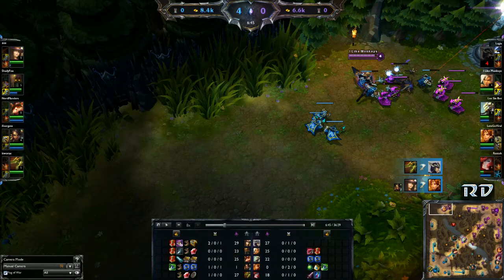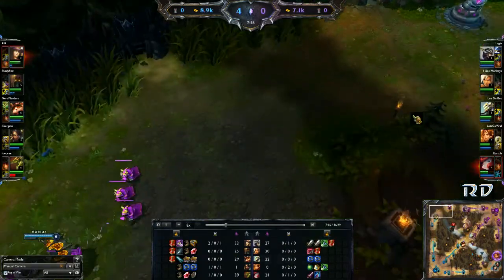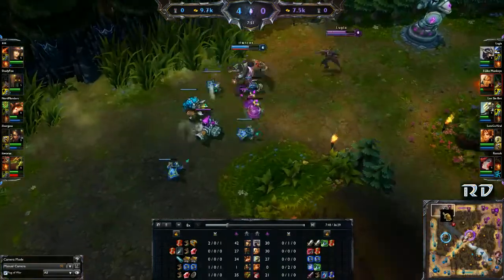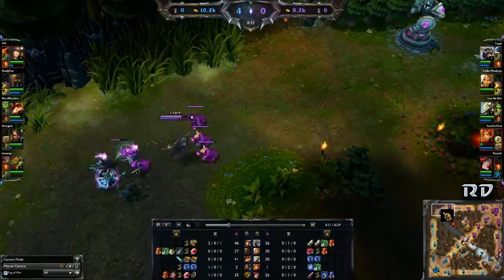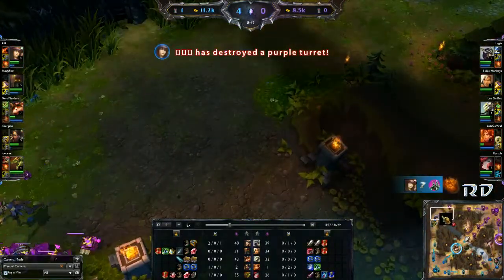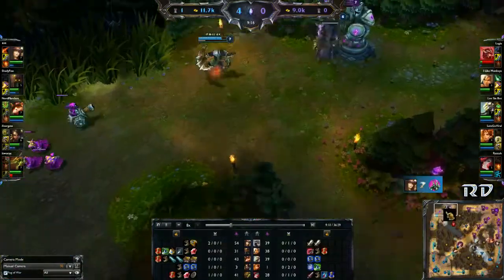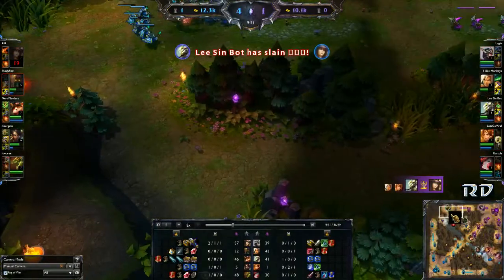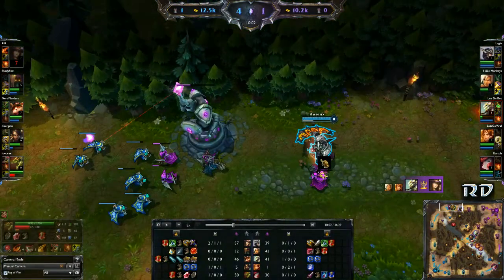That's not a gank, by the way. Come on, there we go. If we're looking strictly for ganks, really, I don't think a gank actually happens top. Purple team's turret has been destroyed. Not one for purple team at least. 10 minutes in, at least one gank should have occurred, even if it didn't end very well.